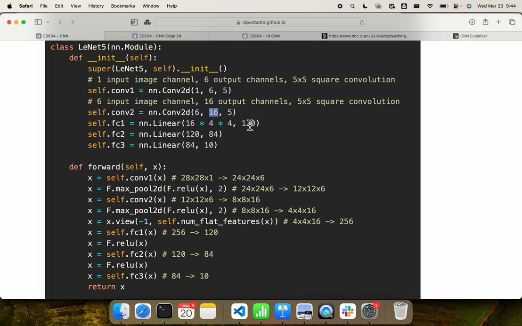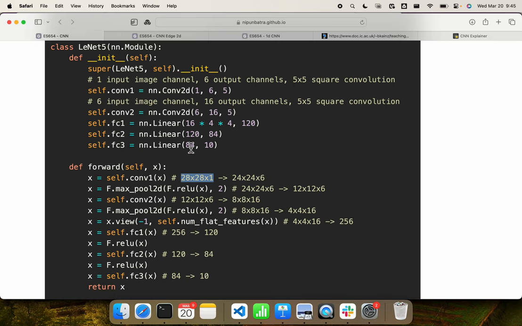This is slightly different from the original LeNet architecture I was showing in the slides, because here the sizes are 28 cross 28 cross 1 instead of the 32 cross 32 which I was showing in the slides. The original LeNet was actually on 28 cross 28, I believe. I don't know, maybe I'm saying one of the things wrong, either in the slide or in the notebook about the exact LeNet architecture, but the essence remains the same.